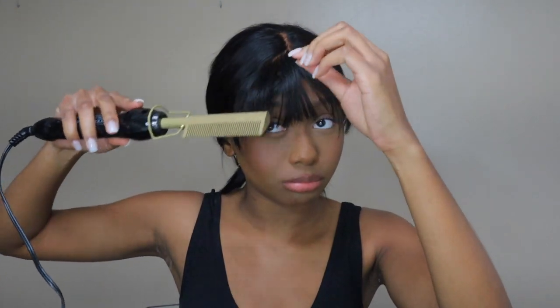So I had to go get a new hot comb yesterday because my other one, when I was using it, it kept turning off. And I'm like, why does it keep turning off? And I would pick it up and I would hear a little sizzling crackling noise. I was like, nope.